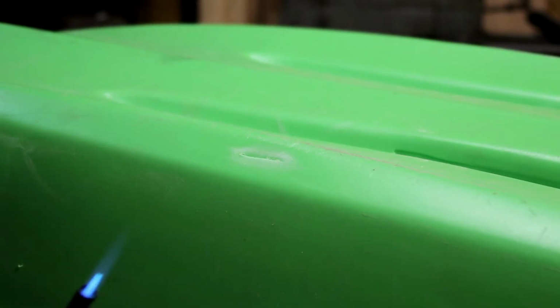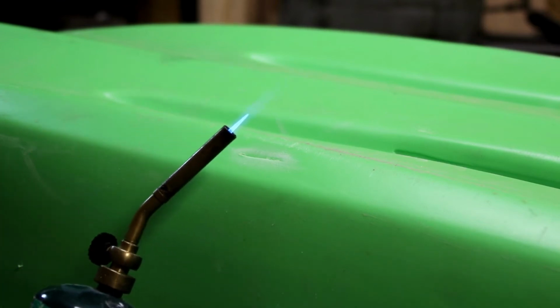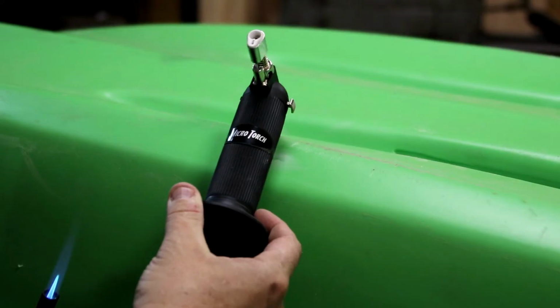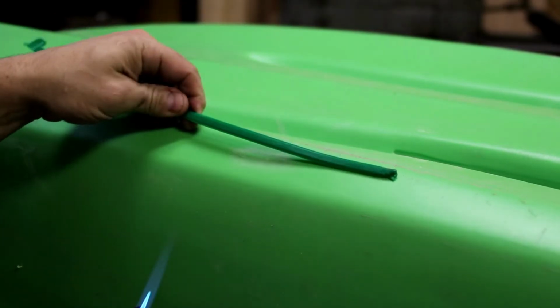Now for this repair, I am using 2 simple tools here. I am using a screwdriver as my hot knife, and I am using a simple propane torch that I have. If you don't have a propane torch, you can get one of these little micro torches, and these work just as well. And for my filler material today, I'm actually going to use my strip of plastic from my bucket here.